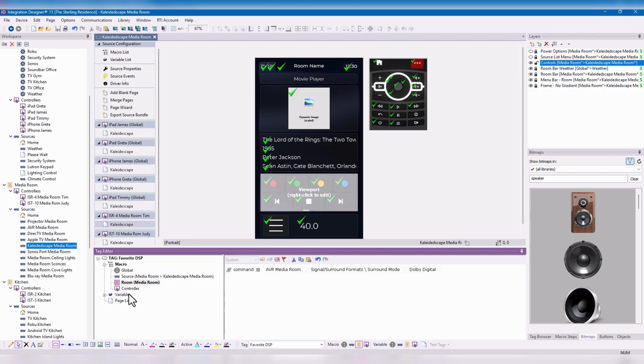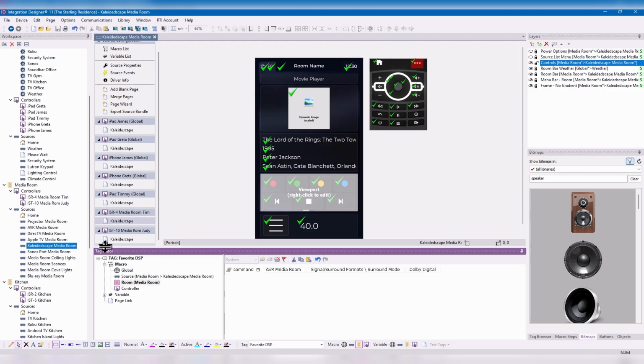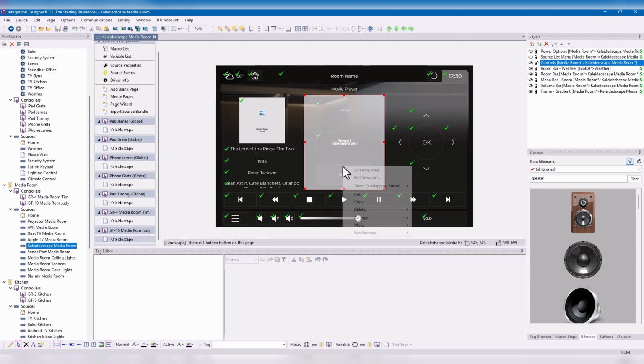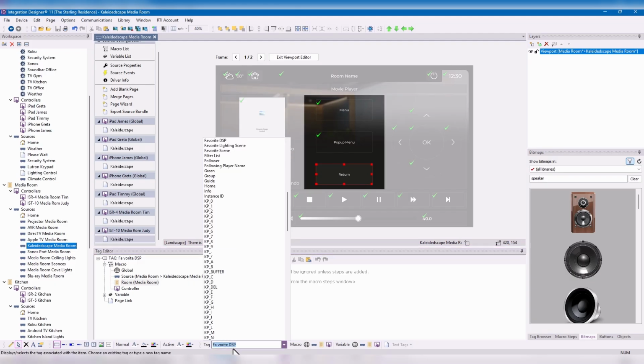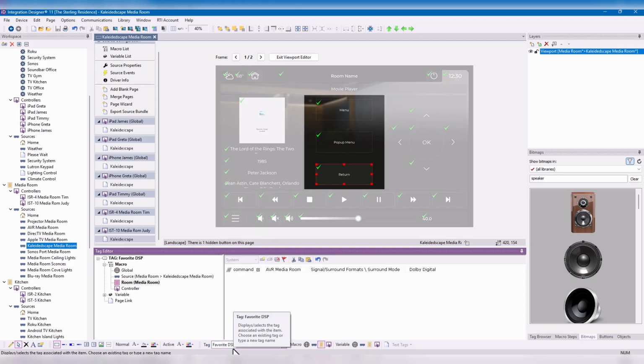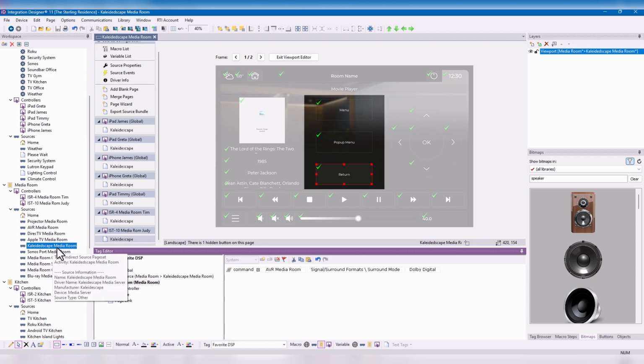That's the controller level macro. So with a controller level macro, let's decide what we want to do first. Let's say Judy is the one that wants to change this favorite DSP. Okay. So, whoops, typed it in wrong again. Okay. So what we're going to do is we can't change this because it's going to change Tim's too. So if we change Judy's, it's going to change Tim's because it's a room level. That means it's going to impact every controller on every source that's controlling the media room. Okay? Not other rooms, right?